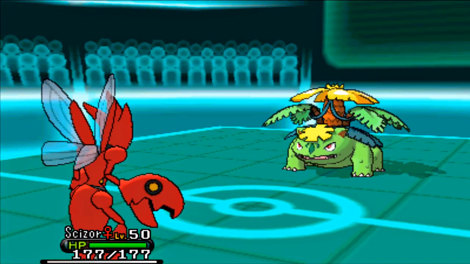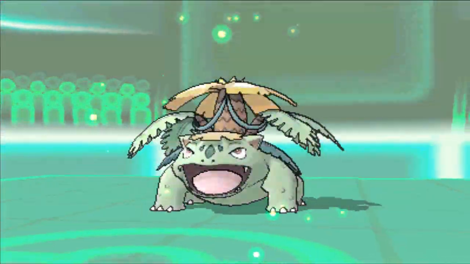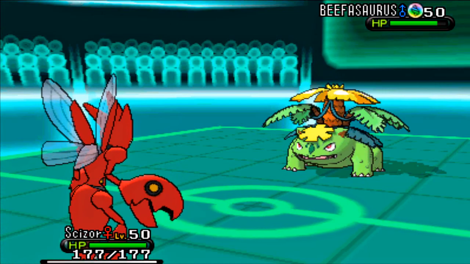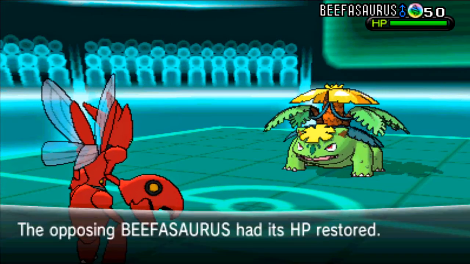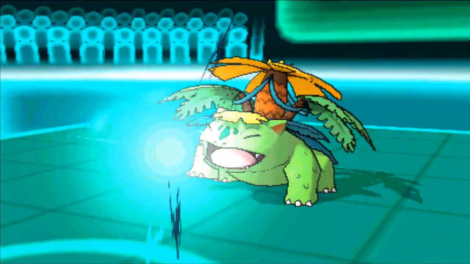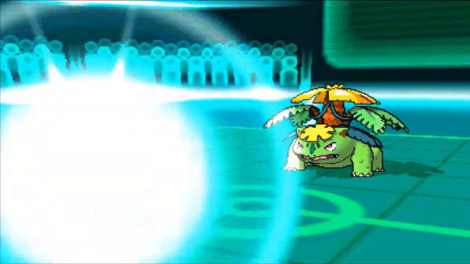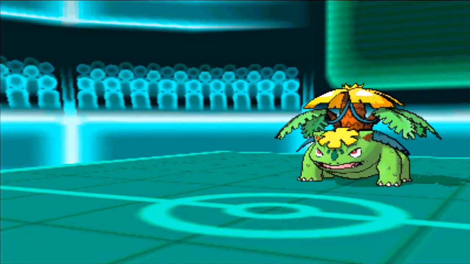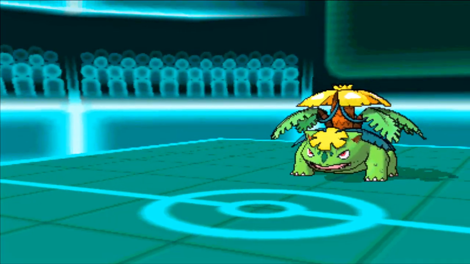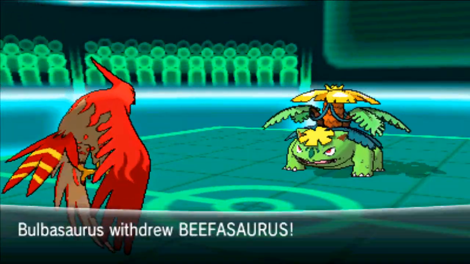He decides to opt for a Sludge Bomb as I switch in my Scizor to see what he wanted to go for. He decides to go for the Synthesis. I'm assuming that he wanted to get some nice HP back, but fortunately I am slower, so I'm able to get the top priority U-turn on this Venusaur, and this is really telling me that this thing is physically defensive. So I'm going to bring in the Talonflame and completely scare him away with the Brave Bird.